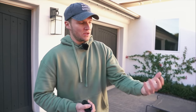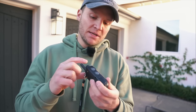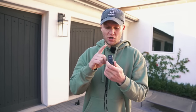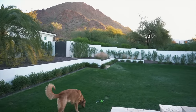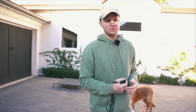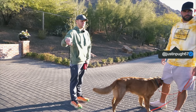A frequently asked question is when to actually hit the remote. At the same time you ask your dog to do something — say their name, hold continuous, and then the dog will respond accordingly. On the DogCare 280c there are two functions: a nick and a continuous. The nick means you just tap — even if you hold it, it only goes once. Continuous means you hold the button down until you release. For recall, I hold continuous — he commits to coming, and then I release the pressure.